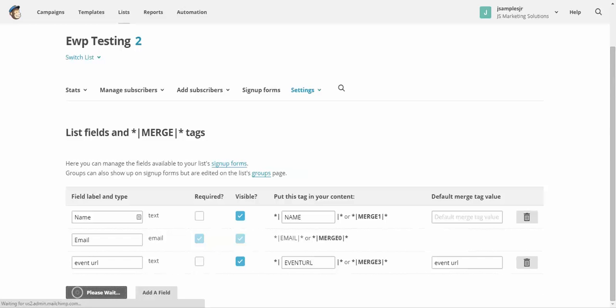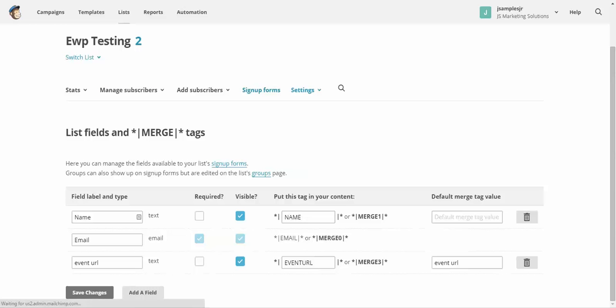Click Save Changes. Let's double check. That's what I want. Name, email, and event URL are tags that EasyWebinar will find. If this says F name, you're going to want to change that to just flat out name. And then you're going to want to save the changes.